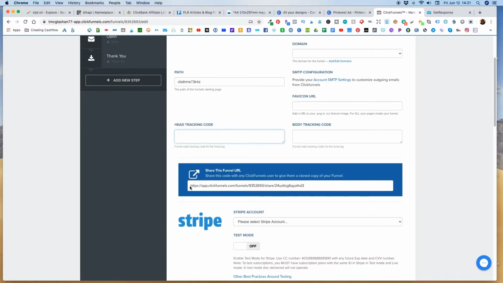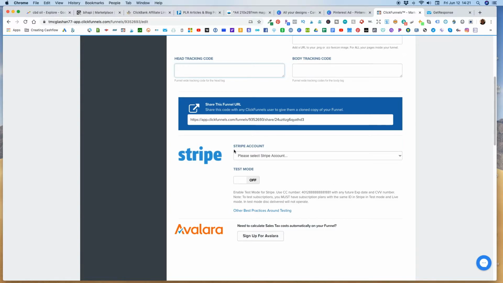You also have the ability to share your funnel with someone else, and that could be great as far as providing value to someone who's interested in ClickFunnels and wants to use a funnel but doesn't want to go through all the work to make it. You've already made this perfect funnel that's making you money, and all you have to do is share it. And then they would change their image, change the copy, and what I mean by copy is the writing, the words on the page. And then all they have to do is send traffic to it.